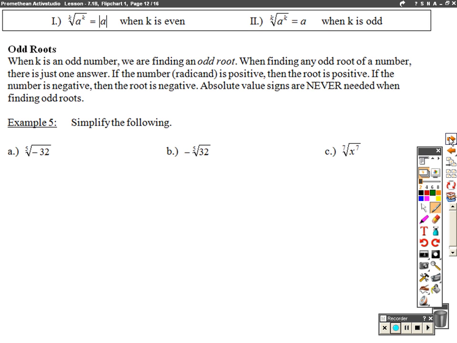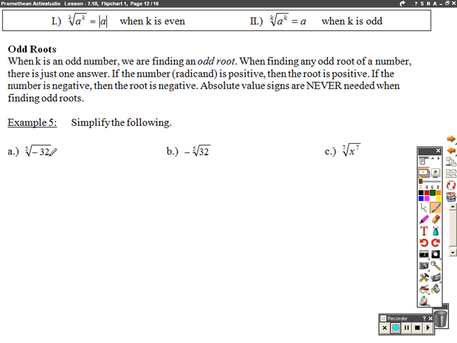And the last thing we will discuss is odd roots and even roots. Basically, I already addressed this. If you have an odd index, then you'll never use absolute value brackets. If you have an even index, then you're going to use absolute value brackets for whatever you pull out. So up here, k goes into k one time. That means you can pull out one of these a's. It would go into absolute value brackets if k is even. Otherwise, no absolute value brackets are to be used.